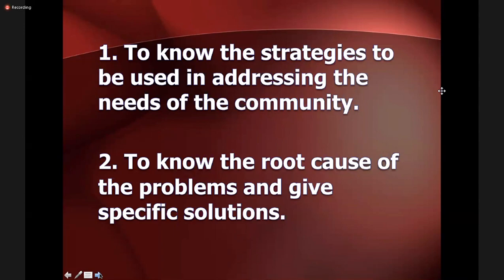And to know the root cause of the problems and give specific condition. What do we mean by this? Marami na pumupunta sa inyo. You will become clinician in the future. No? Palaging pupunta sa iyo acute respiratory infection. Okay, reseta ka, but you are not really solving the problem. No? So yung pala, kaya naman pala palaging inuubo tsaka sinisipon ay basically merong naninigarilyo doon sa family, no? Or kung hindi man naninigarilyo, gumagamit pa rin sila ng kalan na de usok or de kahoy, no? So meaning ibig sabihin nun, hindi talaga mawawala yung respiratory infection.